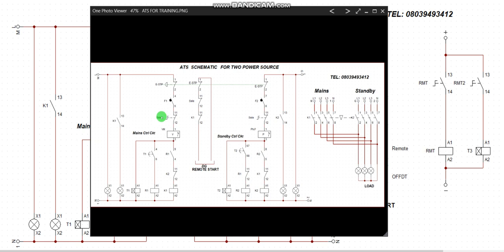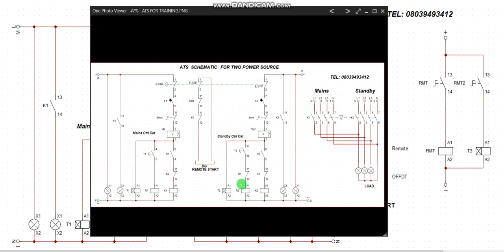This is the standby and this is the main supply, and this particular portion now is our remote start. That is the start signal that will communicate between the ATS and the genset. So this is the means by which the ATS communicates with the genset. All right. So the DG remote start is the start signal you link from your ATS to your genset. That is to start and to stop. So this area now is the start and stop signal that will link between the ATS and the genset. Okay, so that is this portion.